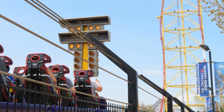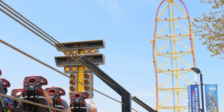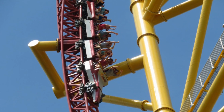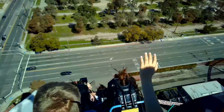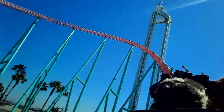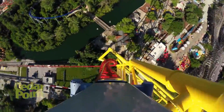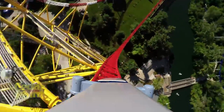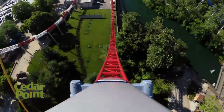It wasn't enough for Intamin to have a twisted 400-foot drop. They had to make it a 270-degree vertical spiral with nothing but a T-bar holding you in. I know a lot of people tend to think that a regular twisted drop would be better, and maybe they're right, but it doesn't take away from the insanity and the demonic idea of Stengel to have people spiraling face first to the ground on the world's first strata coaster.